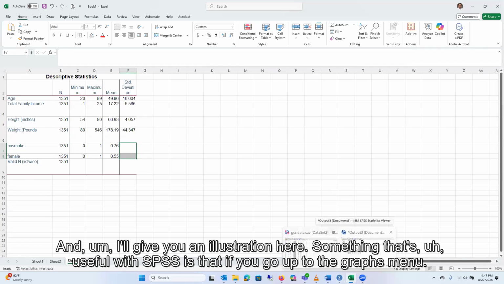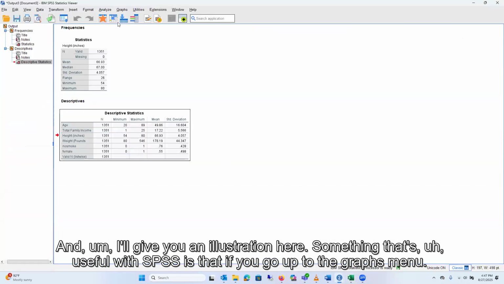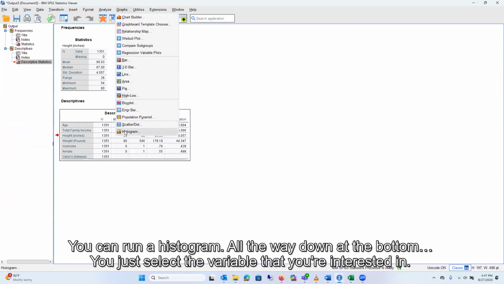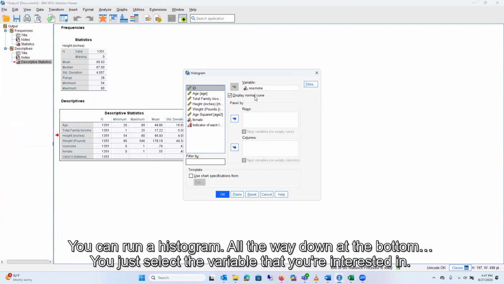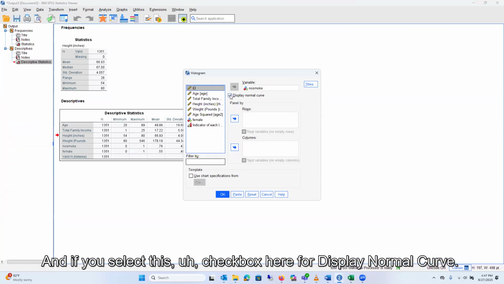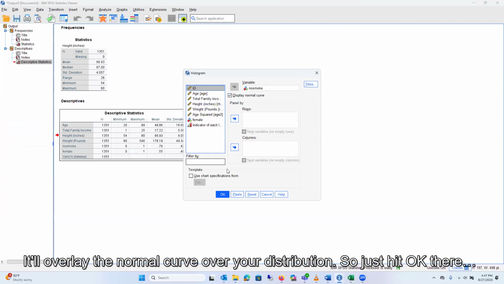Something that's useful with SPSS is that if you go up to the graphs menu, you can run a histogram all the way down at the bottom. You just select the variable that you're interested in. And if you select this checkbox here for display normal curve, it'll overlay the normal curve over your distribution.